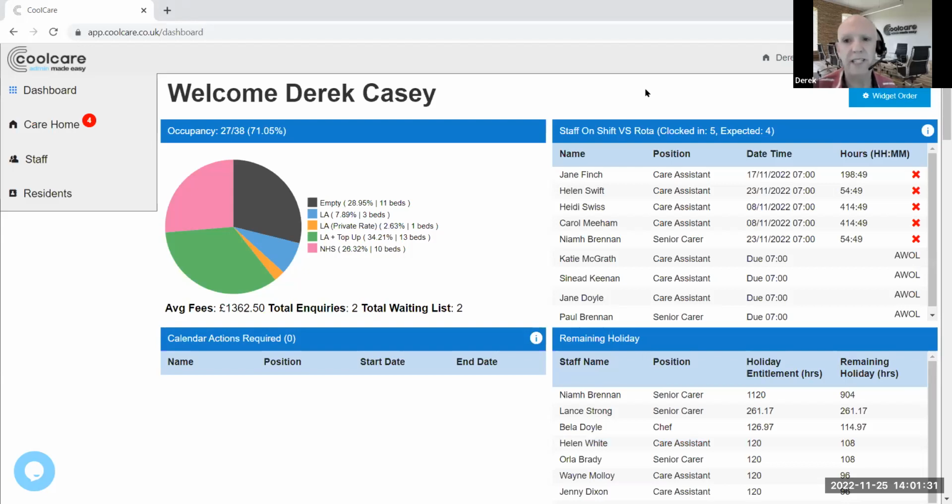Looking at occupancy and inquiries today. I'm going to be leading the session. Hiding in the background, we do have Sam, the other trainer. He'll be keeping a watch on any questions that you might have during the session.